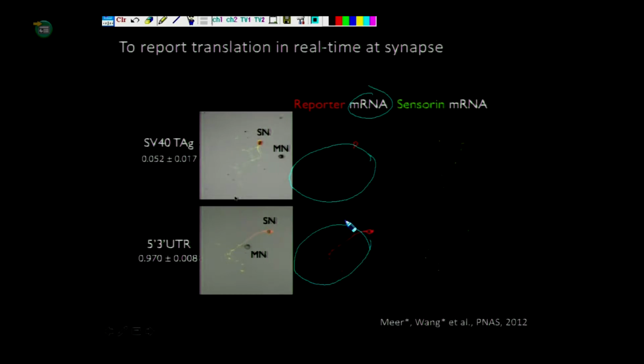We found elements that are in the untranslated regions. You don't have to remember this, but I'm just trying to use this as an example to tell you how to set up experiments. You need to find your elements. We found the elements that can drive the RNA into the distal sites of neurons. So without those elements, you see there's no RNA in the distal site, but with those elements, now the RNAs are out. Now, with these elements, so what's next?